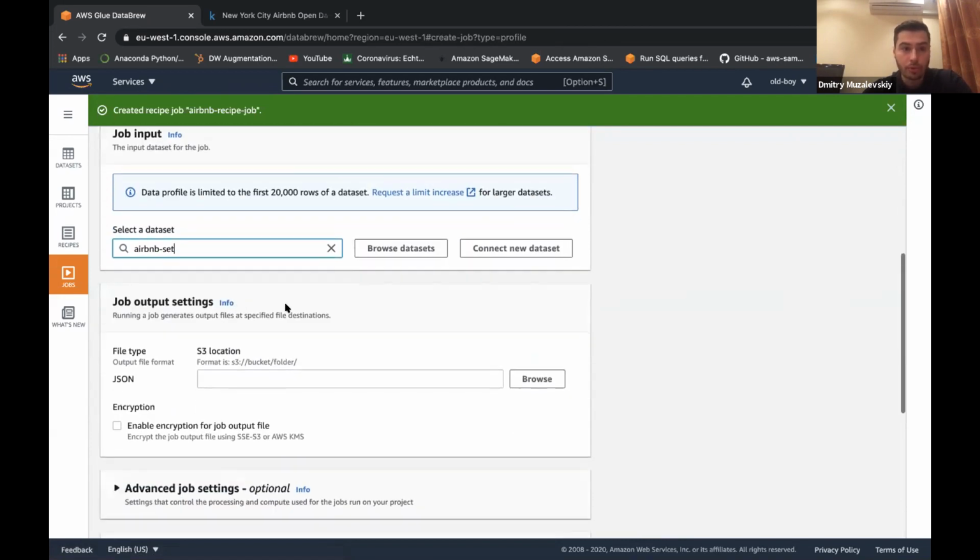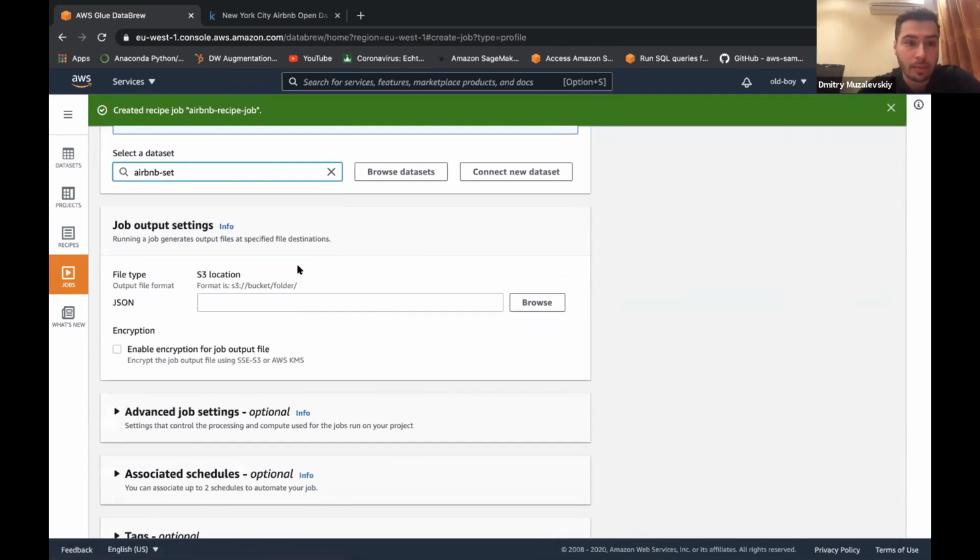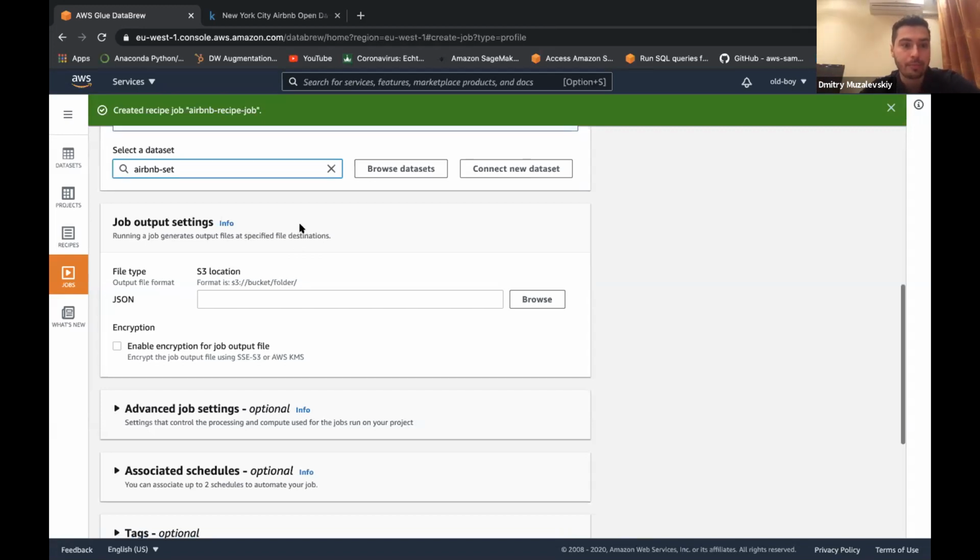So of course you can request a limit increase especially for big datasets. Therefore, there's also the possibility to do that. And also AWS has plans to increase the limits that you can use without requesting a higher limit, for example.